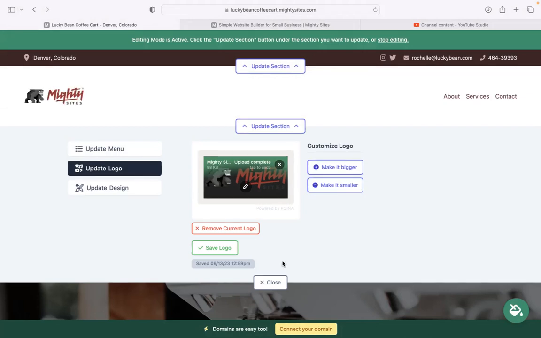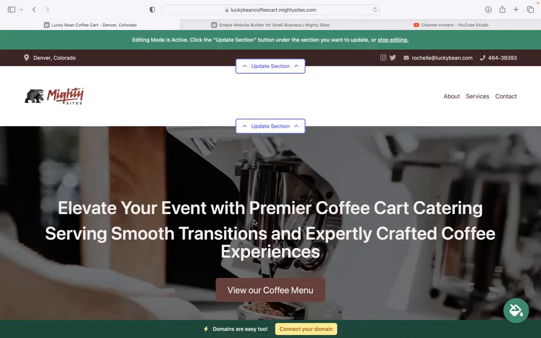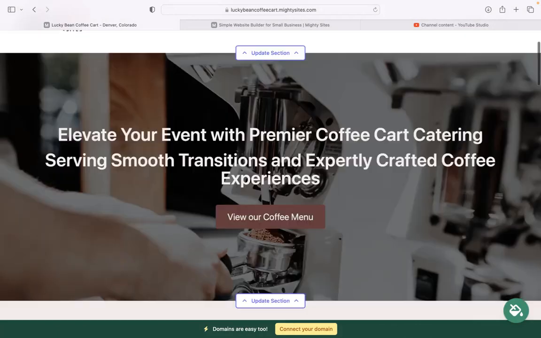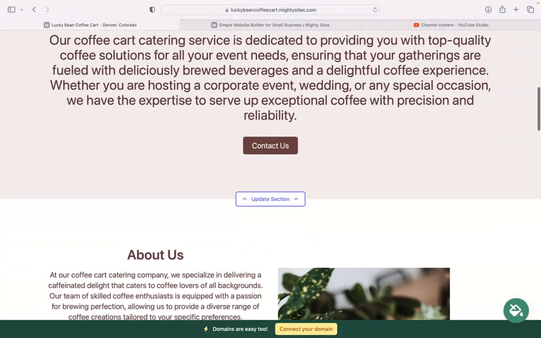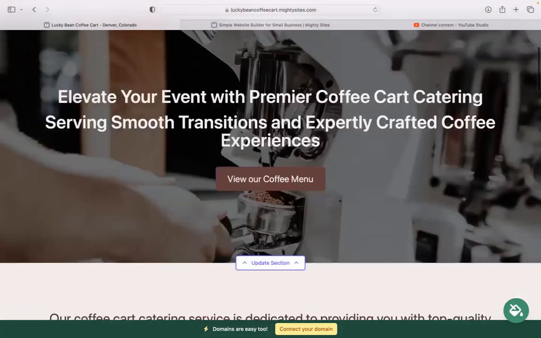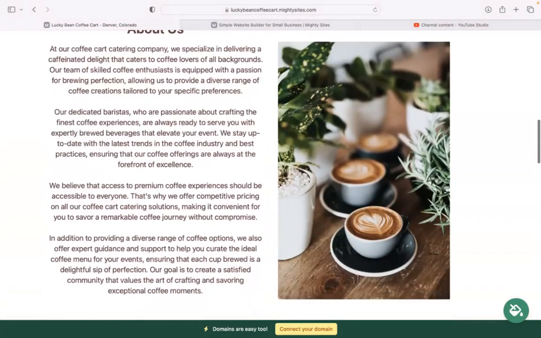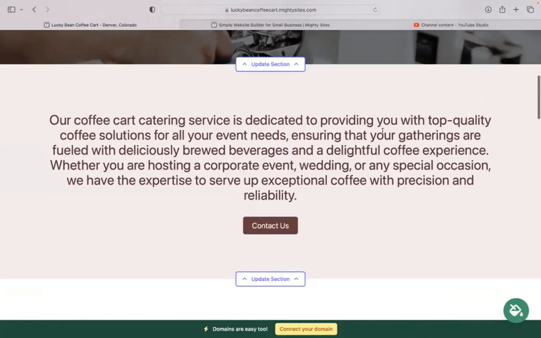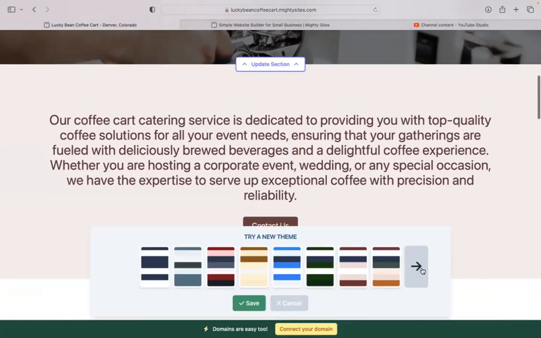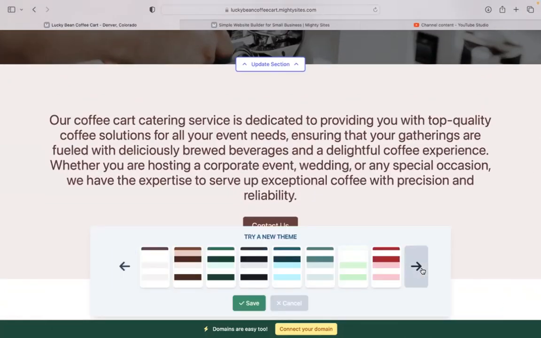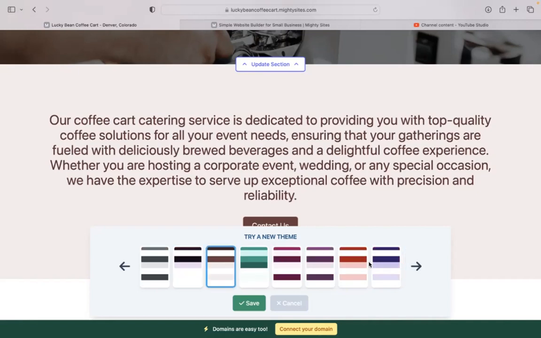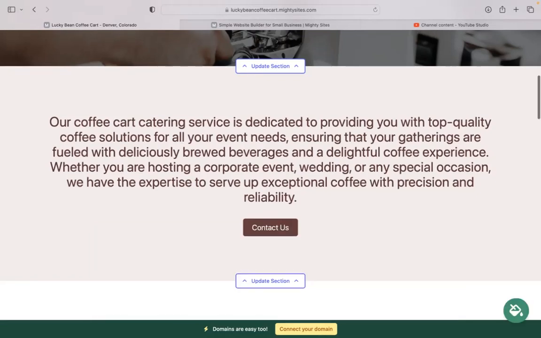If you don't have a logo and you don't have a huge budget, maybe you're just starting out your business, check out canva.com or hatchville.com. I personally use them both myself, really great for free logo creation. With MultiSites as well, we've pre-selected the colors for you. I think this color is really fitting. However, if it doesn't go with your branding, you can change it. Click on that paint bucket, bottom right-hand corner, go through the various color palettes available for you to use.